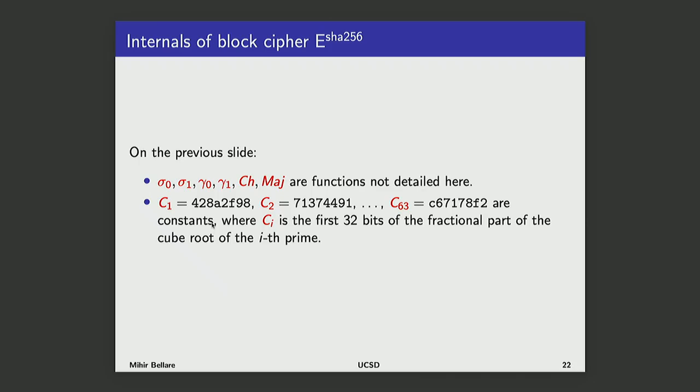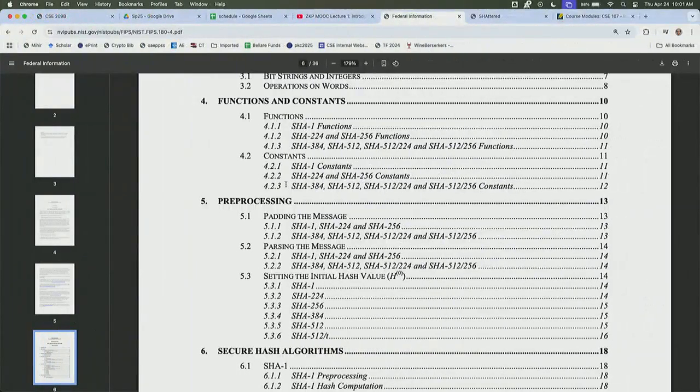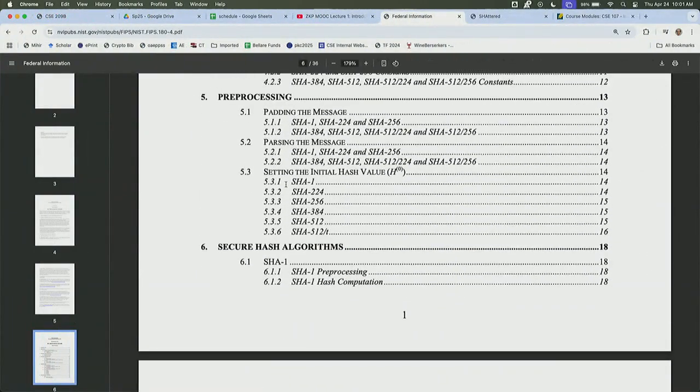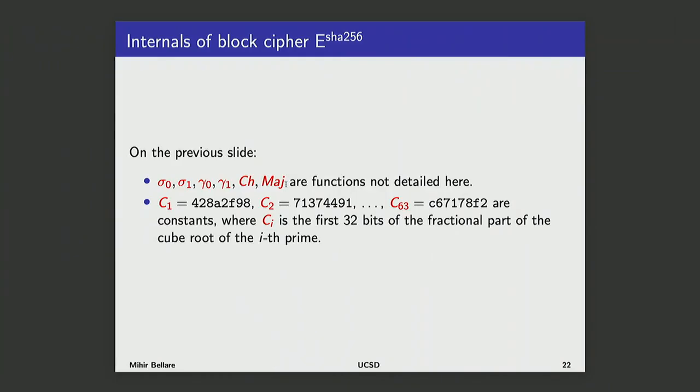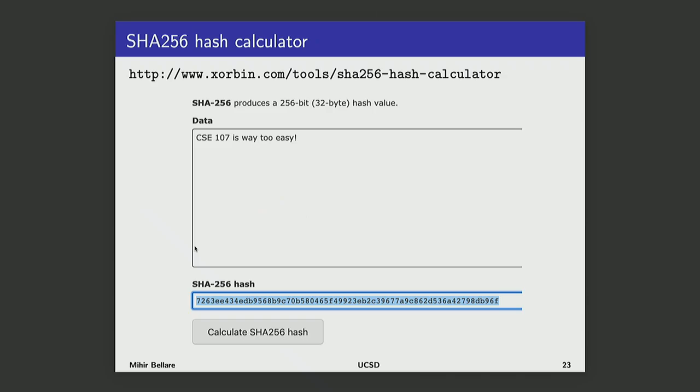Okay, so some final remarks are that this description omitted a bunch of stuff. For example, in the last slide, it invoked functions which I didn't say what they were, but again, the standard will. So you can go into the standard, and if you like, you'll find all the details there. There are further constants, and again, they're derived in similar ways, not square roots of prime numbers, but this time cube roots and fractional parts. So you can easily calculate all these things.